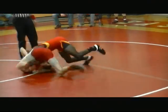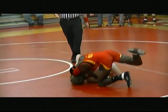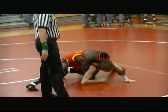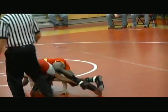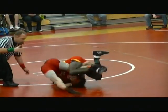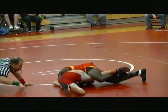And again, Bridges working hard, jump sides there. Cameron staying to his base, doing a good job, but again, he's got to get the head off the mat. And a lot of times, guys expend a lot of energy that first period. If you can weather the storm, you have to see what their conditioning is later in the match. That's very true. So if Cameron can get through, he's looking to stack him, and he is successful. And again, with that head down, it's easy just to roll right over top of it.